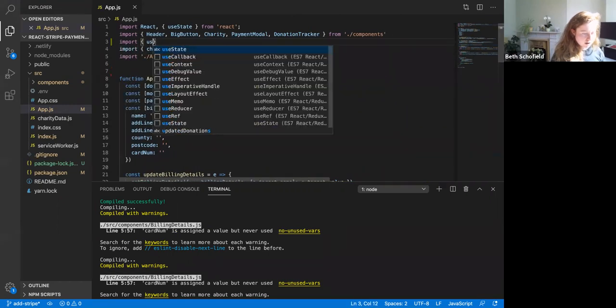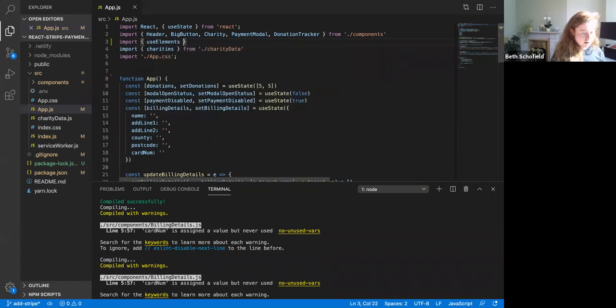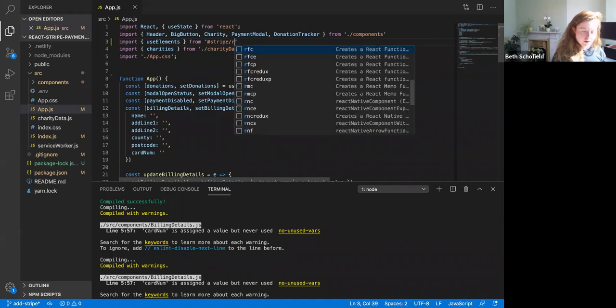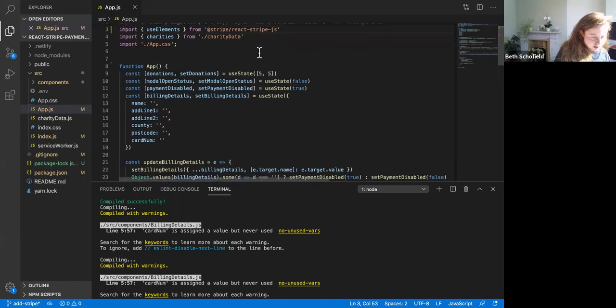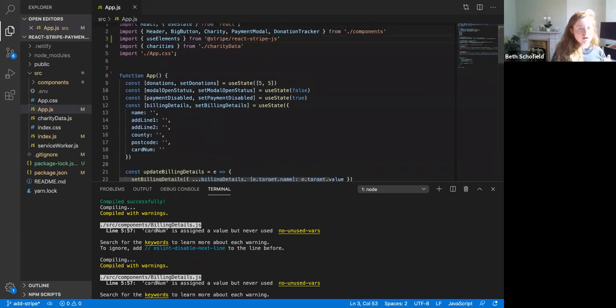So let's grab it. useElements from @stripe/react-stripe-js. I feel like I've got a spelling mistake or something. Okay, useElements from React Stripe JS, and so we need to have access to this throughout.